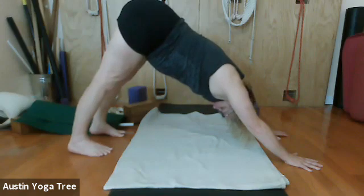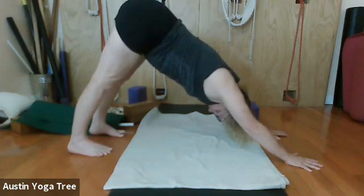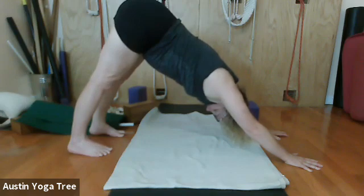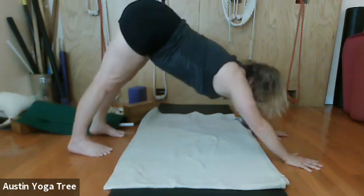But you should feel, after having done that second calf mashing, that there's a little bit of release in the back of your legs. Like for me, I can feel my heels going more readily down toward the floor. My toes are beginning to spread a little bit more. And on my own, the quadriceps are actually beginning to get more in the game because there's less tension in the calf.